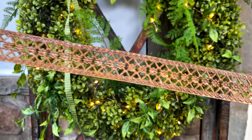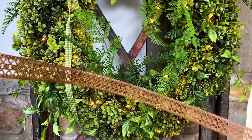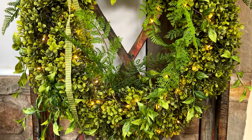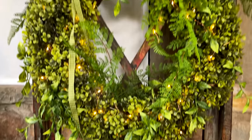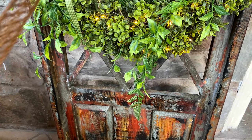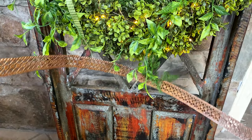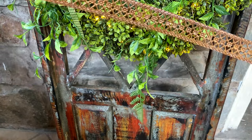Now I'm going to add in the ribbon. And again, this was purchased from Hobby Lobby. I like working with regular ribbons too, not too much, just a little bit here and there. During Christmas is when I really like working with the ribbons. But I like doing things just a little bit differently. I never know how you all are going to take it, but I know I absolutely love it in my home.